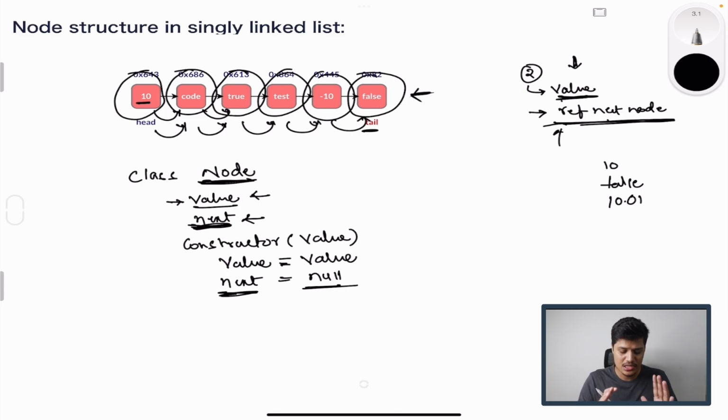Okay, so the only thing that we have to worry about here is we will define a class. In this class we have two variables, one is value and the other is next, and to add the value into the node object we added one constructor which takes the value and simply assigns that value to the value variable that we have. Okay, so that is the structure of the singly linked list node class. Now that we know this, let's go ahead and try to implement it.